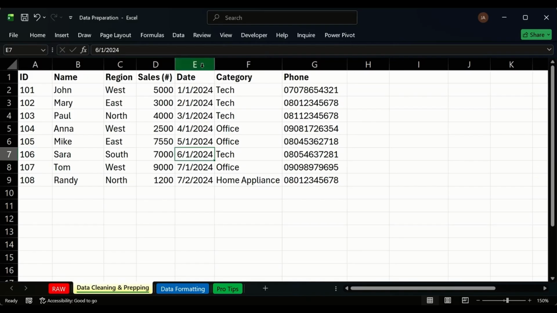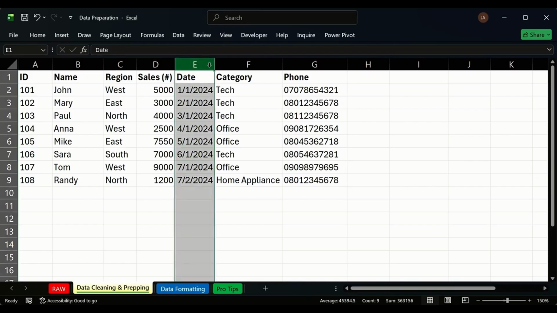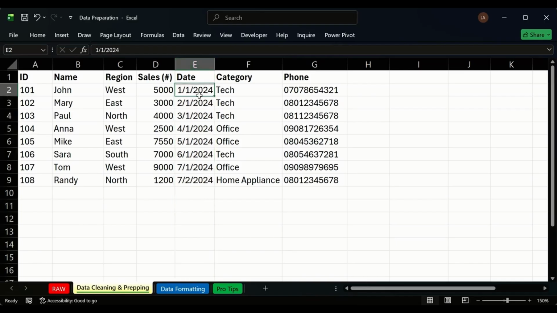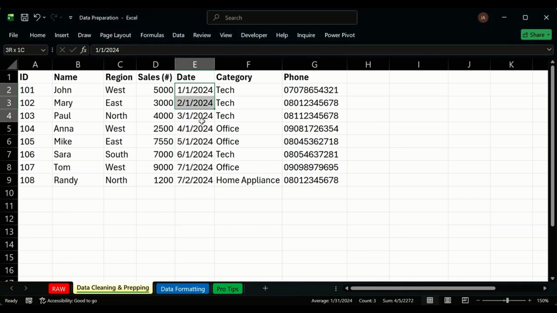Feature engineering is something we might want to do in advance for our data or in advance for our analysis. For example, if I want to see a monthly analysis or a quarterly analysis of what is going on, I might need to extract some value from this date, right? It can be here or it can be when I'm building my summary. But just to show you, let's do something here. Let's say I want to extract the month. I want to see the name of the month when all of these transactions happened.